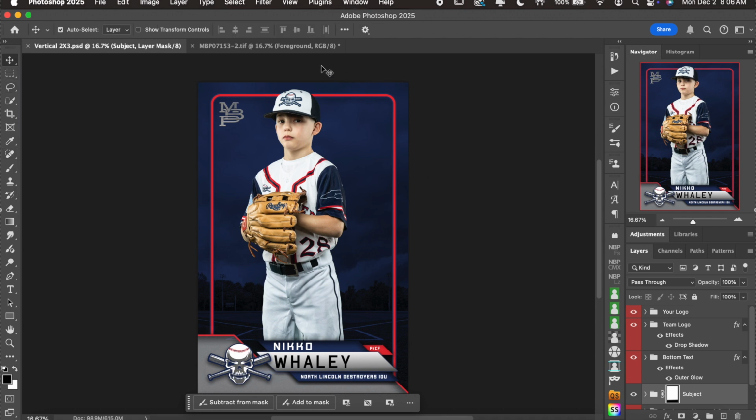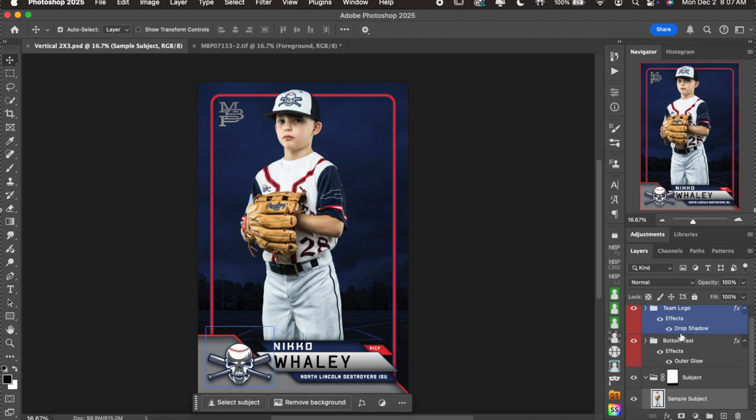So right off the bat, I'm just going to go ahead and change my subject out. Again, I select my move tool. I'm a big fan of this auto select. You'll see me toggling it on and off the whole time up here. With it selected, I'm just going to click my subject. Otherwise, you're just searching through layers all day long looking for stuff.